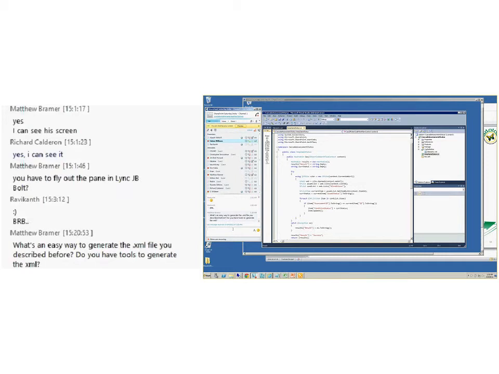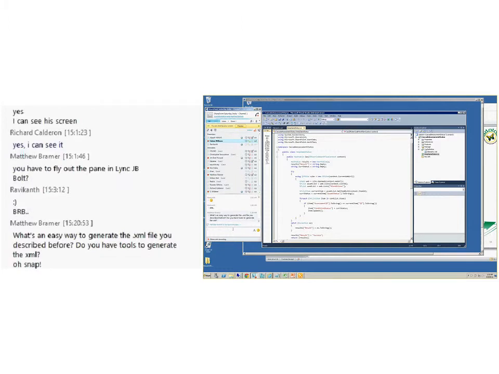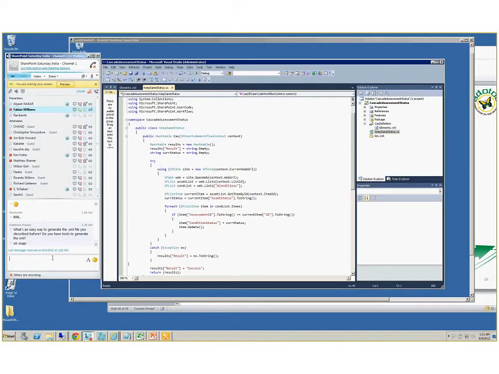You can actually create your own templates inside Visual Studio and then call it and use it. However, I believe, and correct me if I'm wrong here, anybody other than me, I think in Visual Studio 2012, there's a lot more available to you in terms of stuff, like elements of XML, creating list definitions and stuff like that. I haven't played with it that much, but I believe it was there the last time I looked, but I can't quite remember. For me, I do it all by hand. Call me old-fashioned.